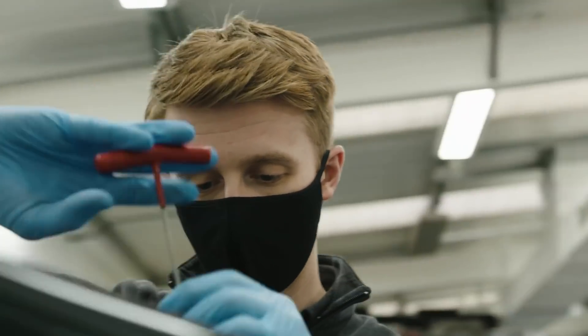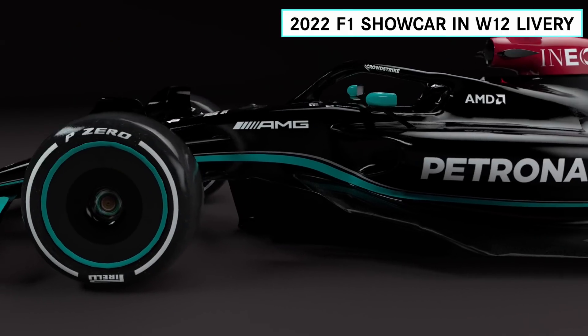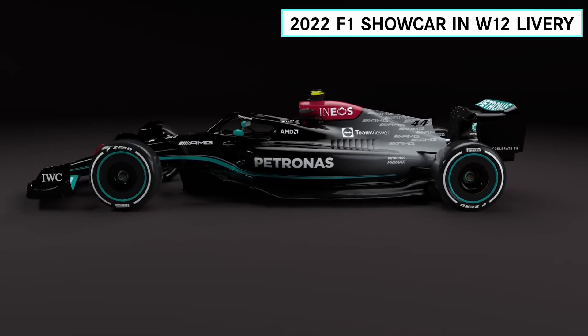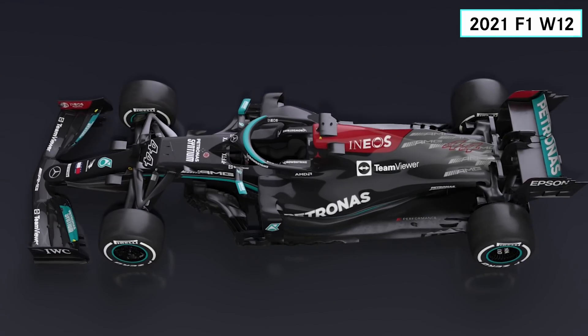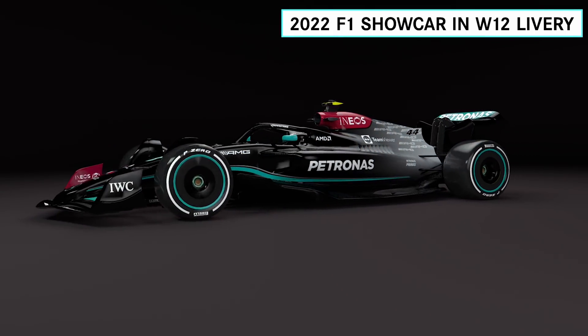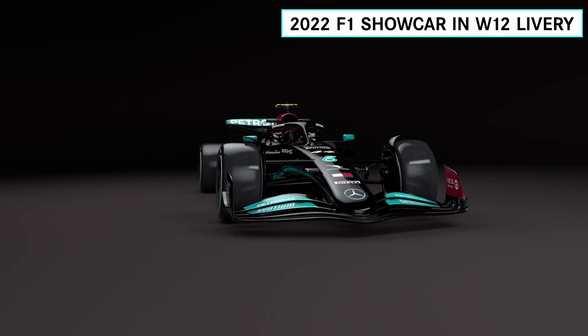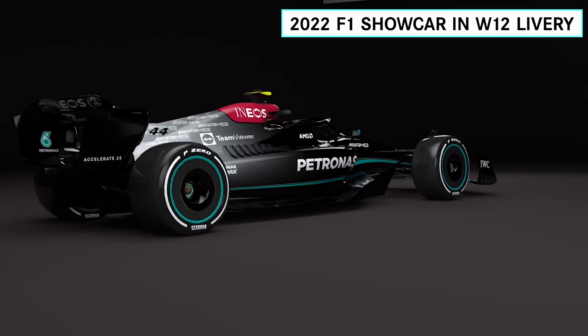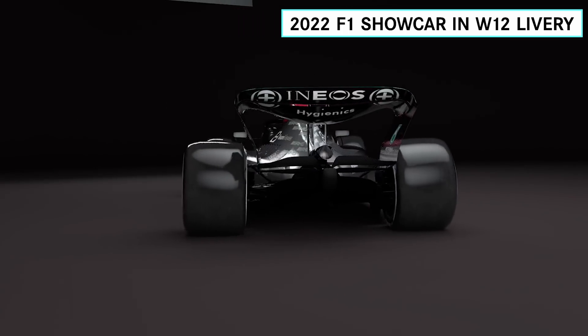With such a significant aerodynamic change, pretty much all the components underneath the skin of the car need to change — so all the way from front to back, everything is different. Designing all those new components has been a huge challenge. The new car looks completely different to last year's, and that's just a consequence of the regulations. The sort of complexity we used to have around the barge board area is gone, and the differences between the cars are going to be more in the surface shapes. As a result, I think all of this year's cars will look fairly similar, with subtle changes in aerodynamic shapes and surfaces, particularly under the car.